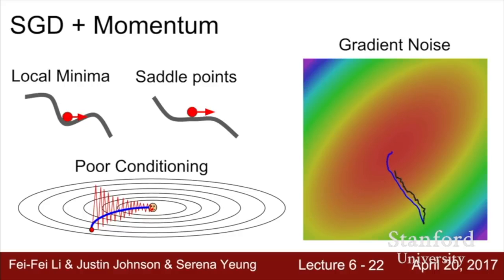Finally, on the right, we've repeated the same visualization of gradient descent with noise. And here the black is this vanilla SGD, which is zigzagging all over the place, where the blue line is showing SGD with momentum. You can see that because we're building up this velocity over time, the noise gets averaged out in our gradient estimates. And now SGD with momentum ends up taking a much smoother path towards the minima compared with the vanilla SGD, which is meandering due to noise. Question?